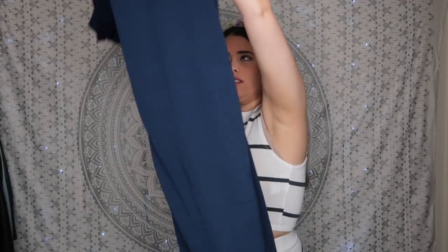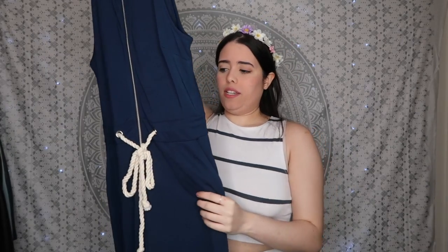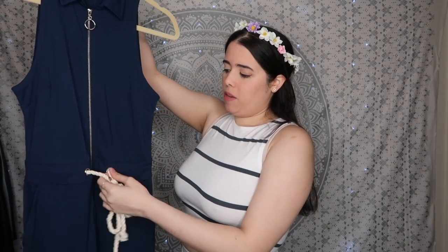Every girl should have a jumpsuit. This one is from Forever 21 Contemporary — it's nautical styled. It's taller than I am so I have to wear wedges with it. It has a zipper all the way to the top that you can leave open halfway or fully, and it has a nautical-themed belt. I swapped the original belt for a navy blue one I had, and it looked really good. Best of all, it has actual functional pockets!